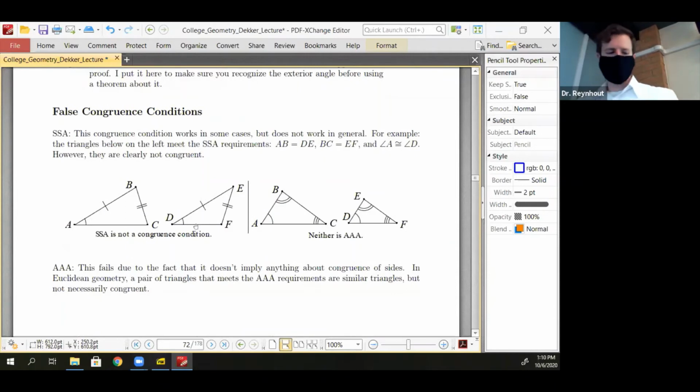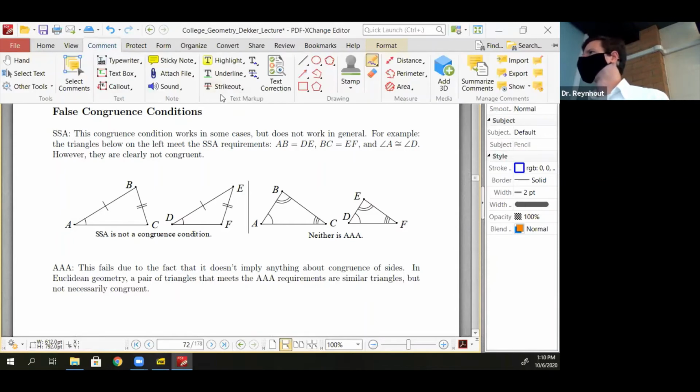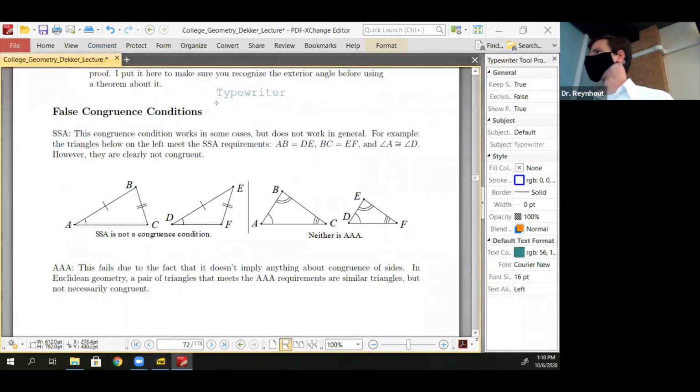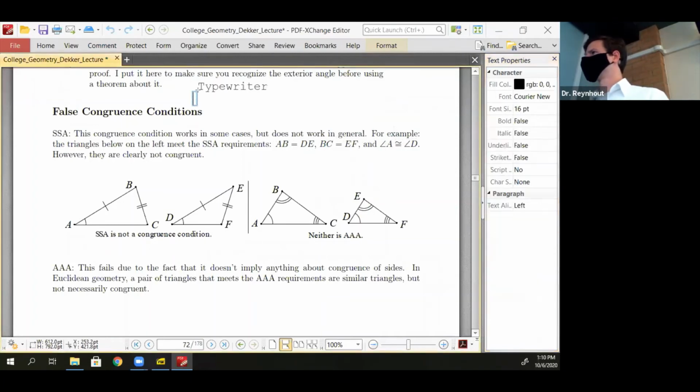All right, so we haven't quite discussed all of our congruences, but we have talked about a few of them. So I want to write in here what our possible congruences are. So let's use black would be good, I suppose. We've got a few options on what combinations we can have.